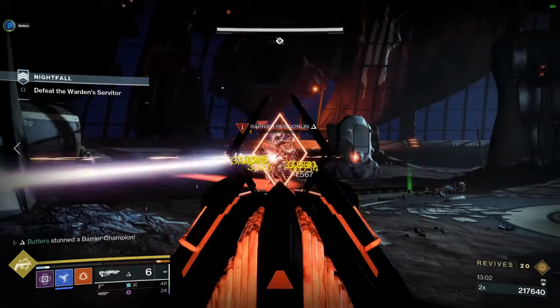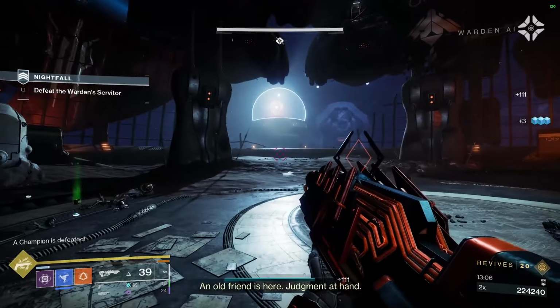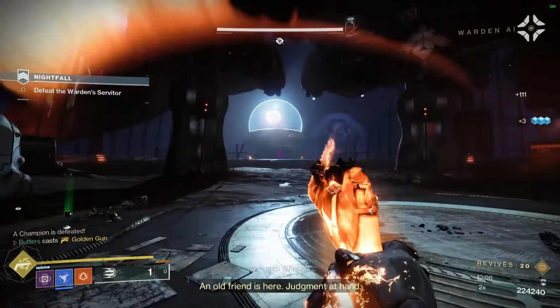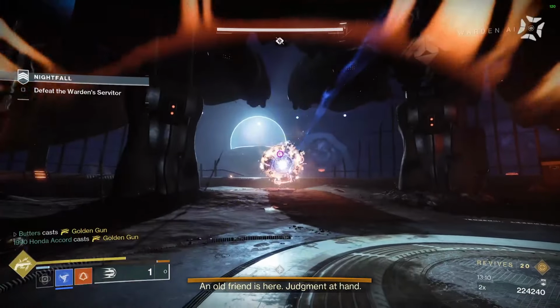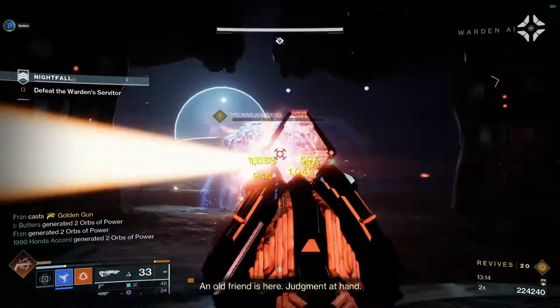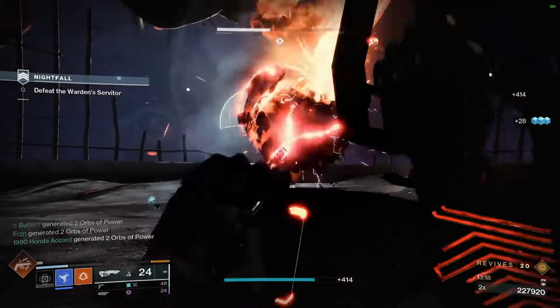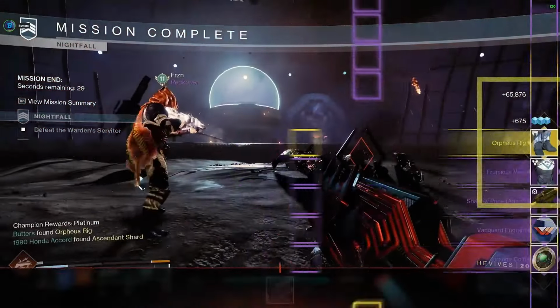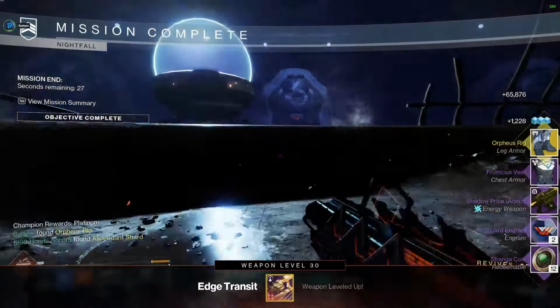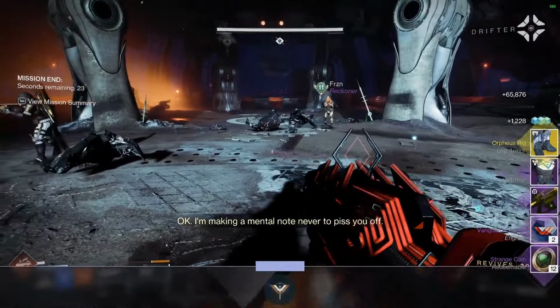Now, this is where you want to be ready for the boss. Got my weaken nade on it. Look at that, triple goldie, nearly killed it. Very easy, smooth, and platinum rewards your Grandmaster Nightfall. This week's Shadow Price is the reward as well.